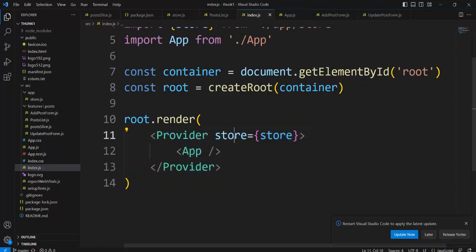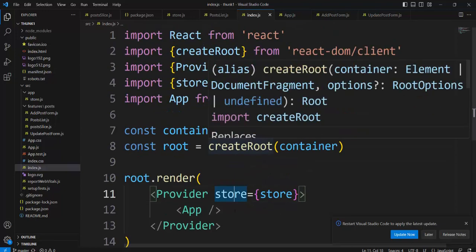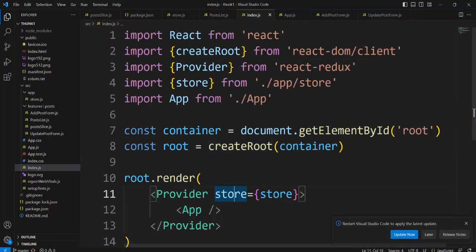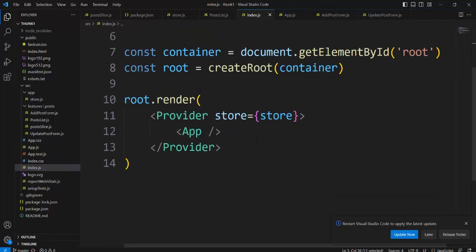And here is the store property of the Provider element. Provider is a React element coming from the package react-redux. It is expected, because Provider wraps our root component.